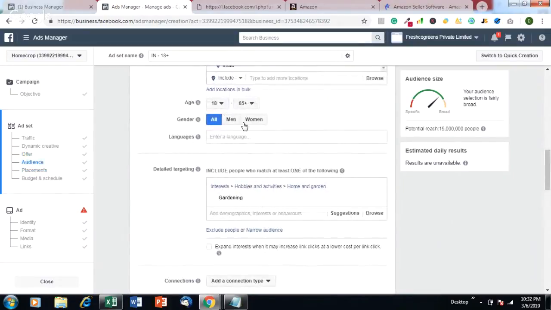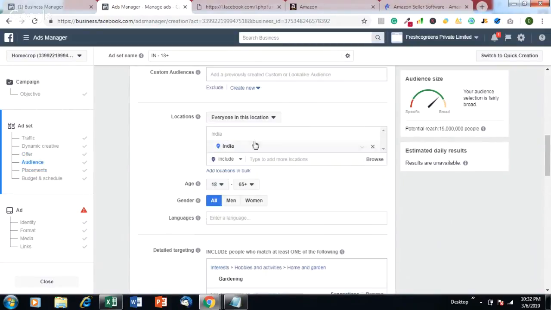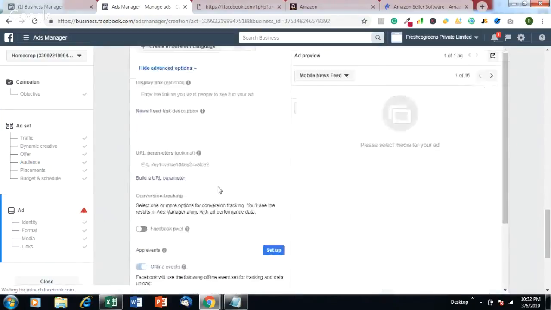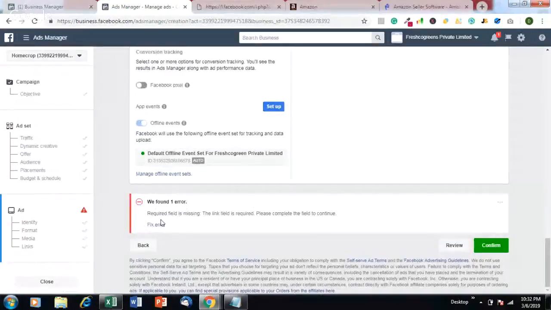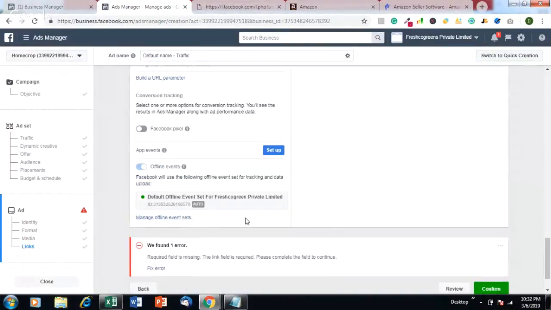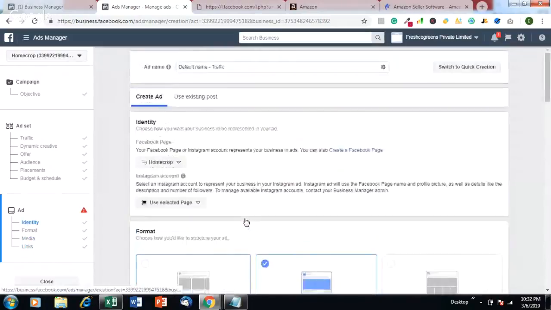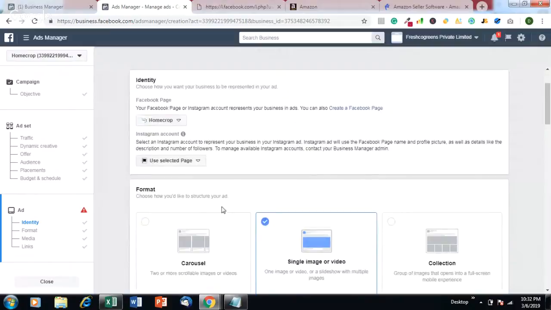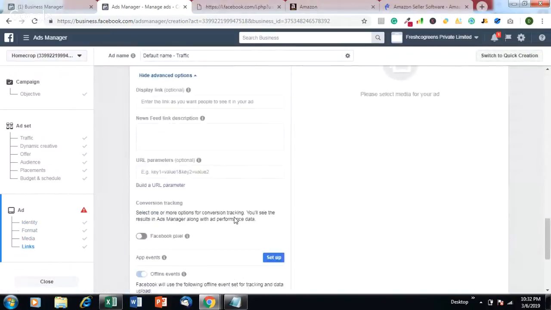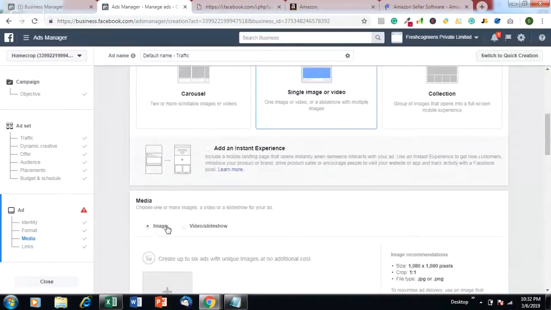Why is it saying this? The required field is missing. Some field is missing. I don't know what is missing here. Okay, the image has to be uploaded here.